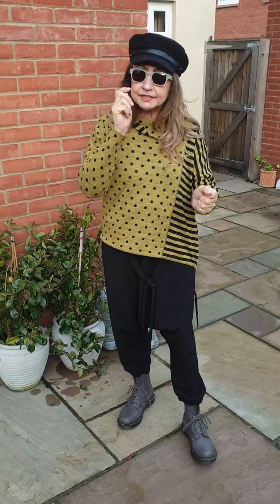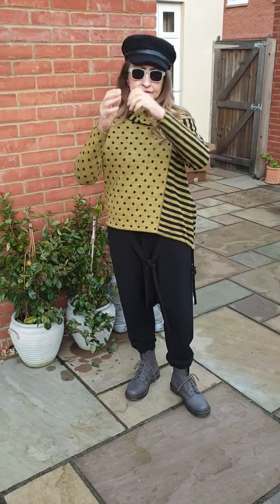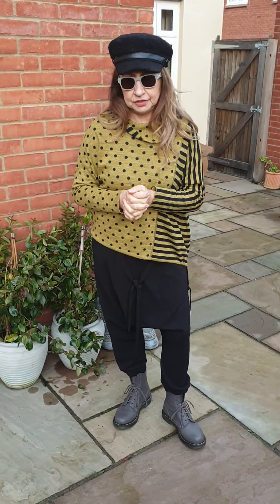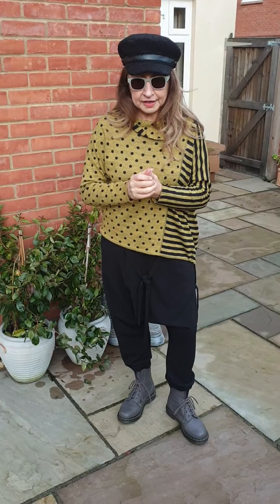Hi Naomi, Happy New Year to you! I know Naomi is waiting for this outfit together with a few more pieces, and it will be sent to you very early next week, Naomi. When you get it, please take a picture and send it to me, because I'd like to see my customers with my outfits on — it just makes me feel so much better and proud of what I sell.